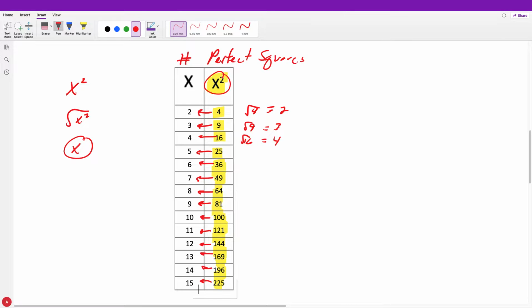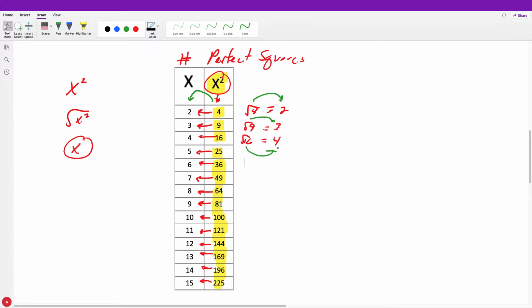All right, so what you have to identify in this chart is all of these numbers that I highlighted are our perfect squares. Those are the numbers that we can take a square root of. I can't take the square root of 2 and get a whole number in return. So these are all my perfect squares, and when I take the square root of that number, these are the answers that we get. The square root of 4 is 2. The square root of 9 is 3, and so on. That's what you need to identify with this chart.